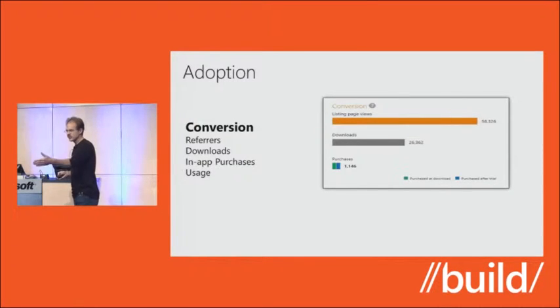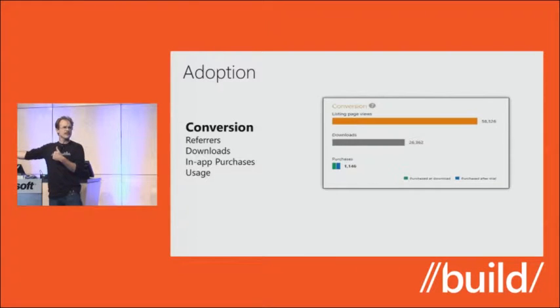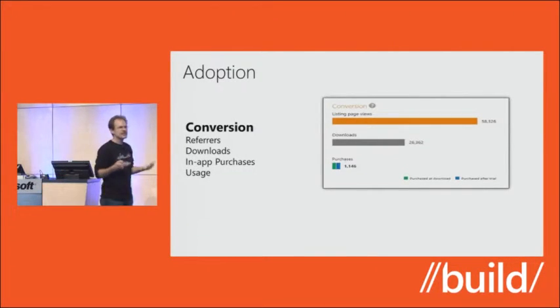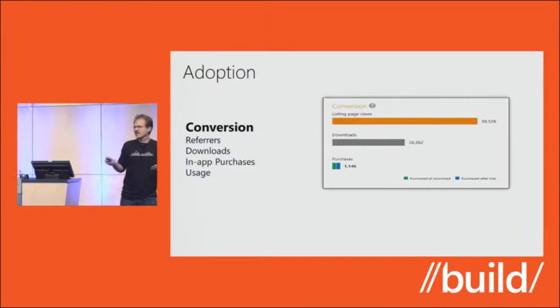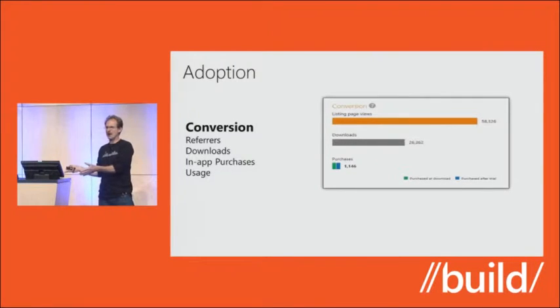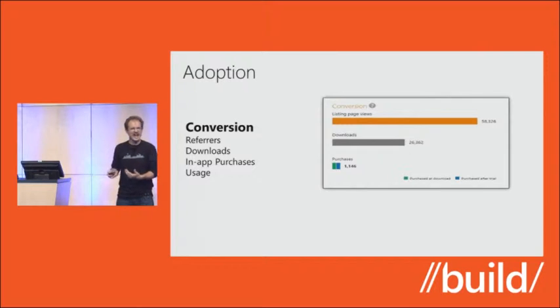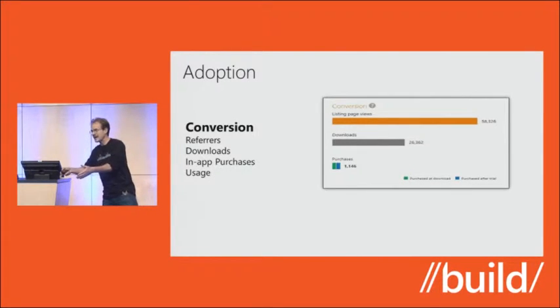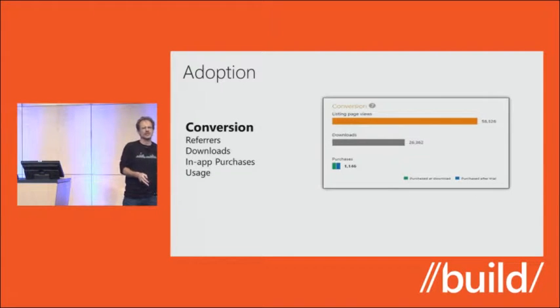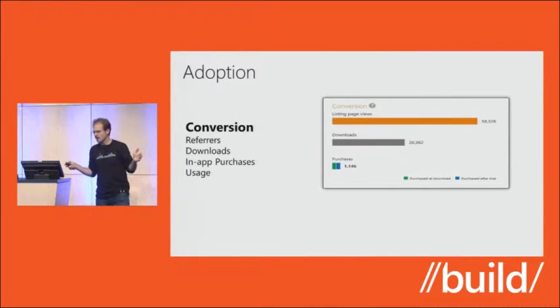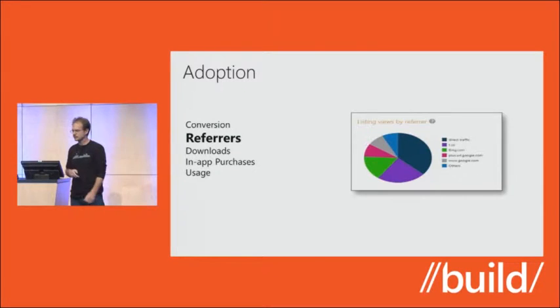So if you see a lot of people viewing your page, but very few actually doing the download, one of the things you need to ask yourself is, what is the description like that we've put for our app? Is it compelling enough to actually get people to download it? Because we seem to be drawing a lot of people to our page, but for some reason they're not downloading it. So what can we do? We'll talk about some things that can be helpful to drive those downloads.